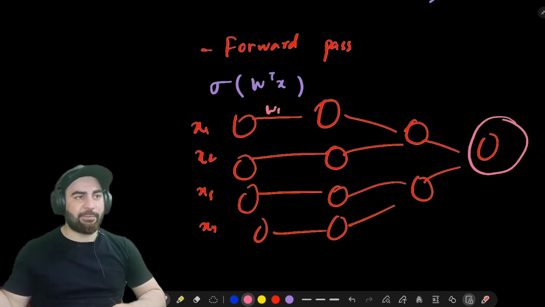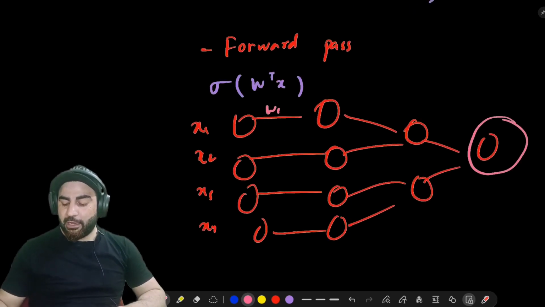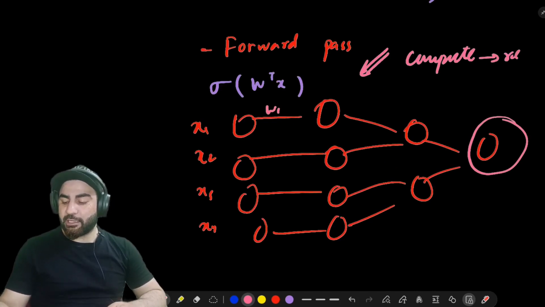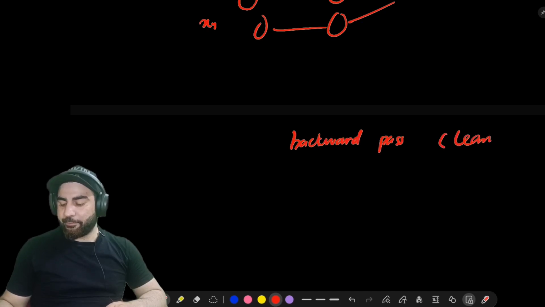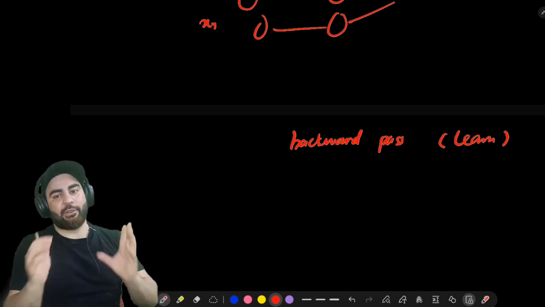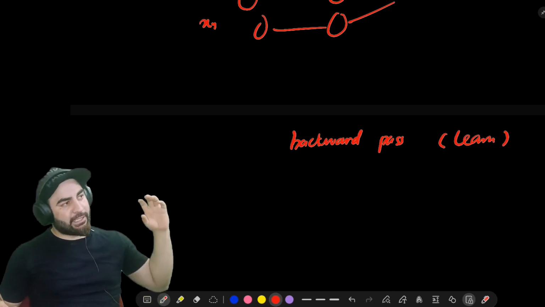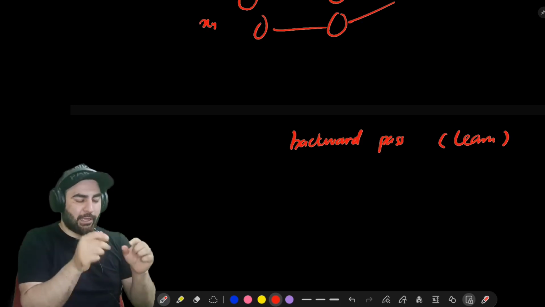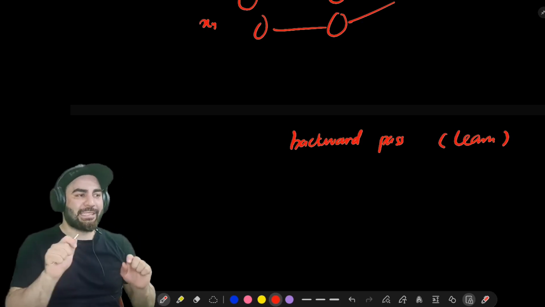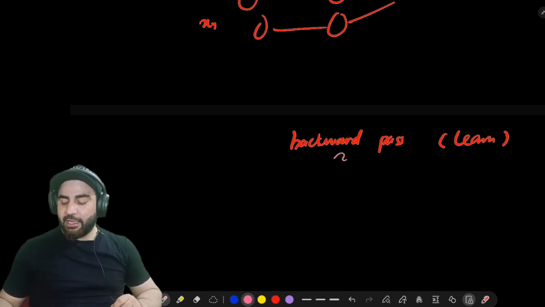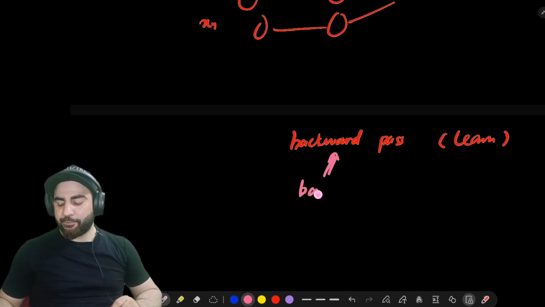And then we'll see that there is a backward pass. In forward pass you compute the stuff, you compute to get towards the result. In backward pass you learn. So in the backward pass, there is this learning happening. Okay, so now you saw an architecture. I wanted to show you why this learning is happening. You have this forward pass, you have this computation, and then you compare. Okay, it is giving me these results. Is it the right result? Oh, these are not right results. Okay, now let's do backward pass. That means I have to adjust these weights and biases. The adjustment of these weights and biases is done in backward pass by using an algorithm known as back propagation.